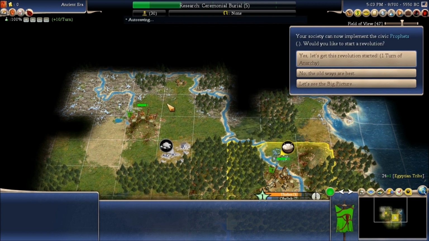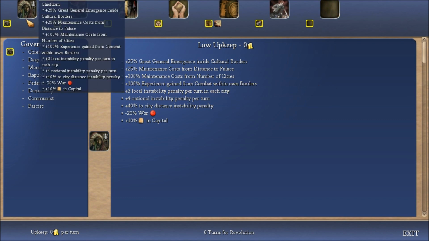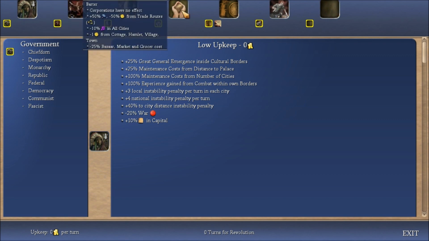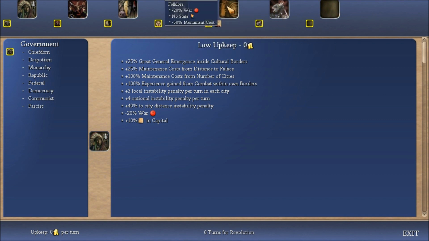Hemp. Your society can now implement the civic prophets. Let's take a look at the civic screen since it's become relevant. And there's a lot more going on here now. There's government, there's power, I think, and I don't remember what this one is. Social? There's economic, and religious, and welfare, I believe.